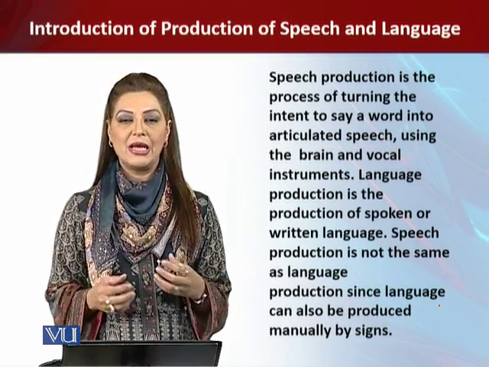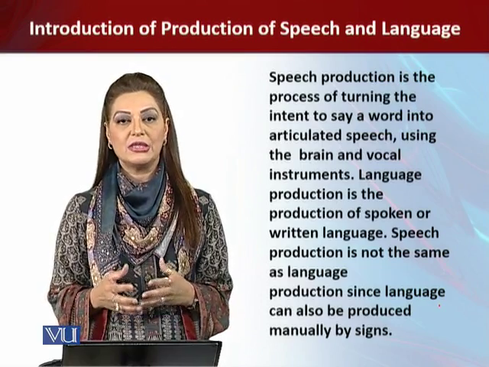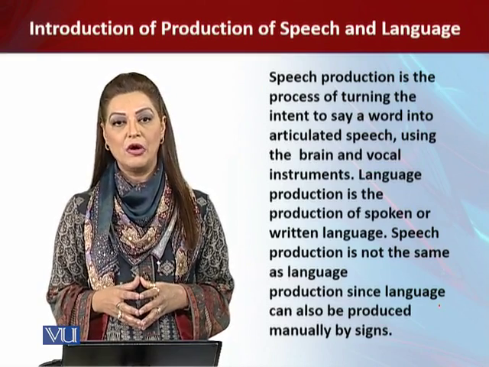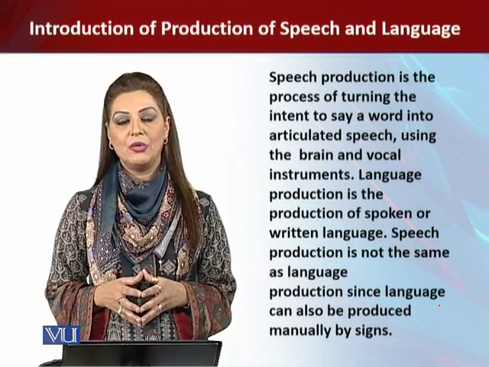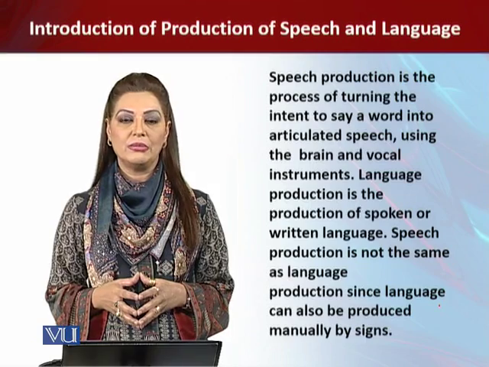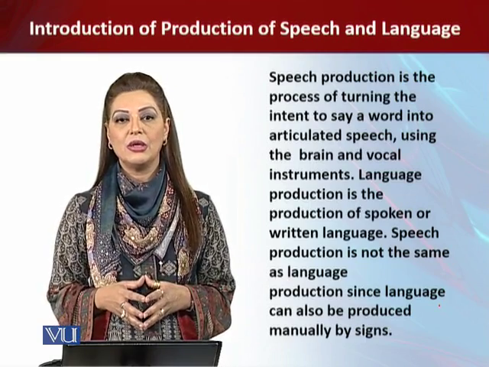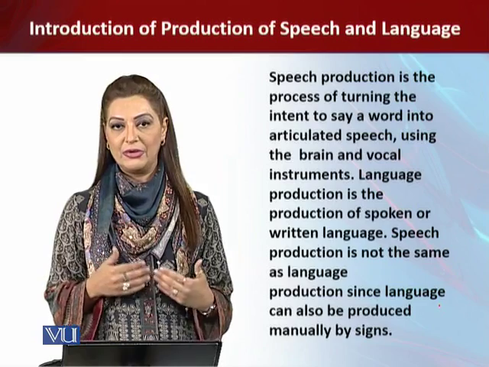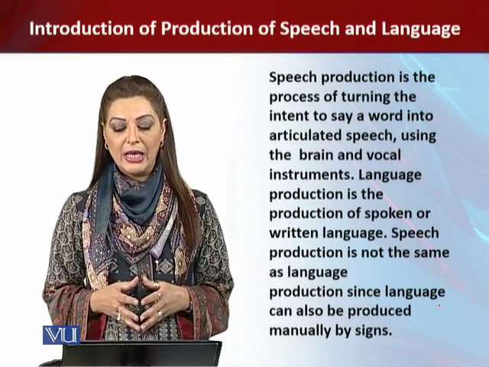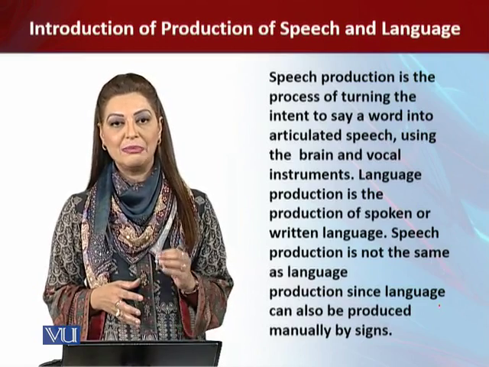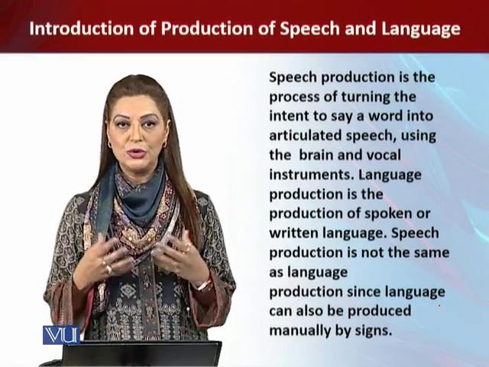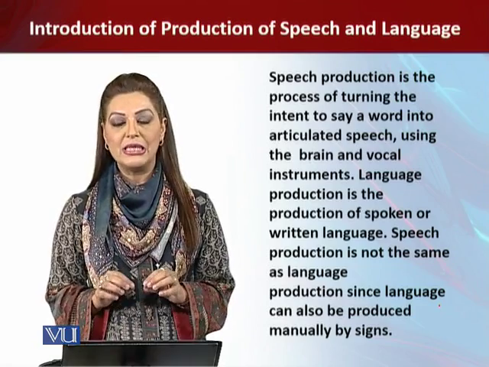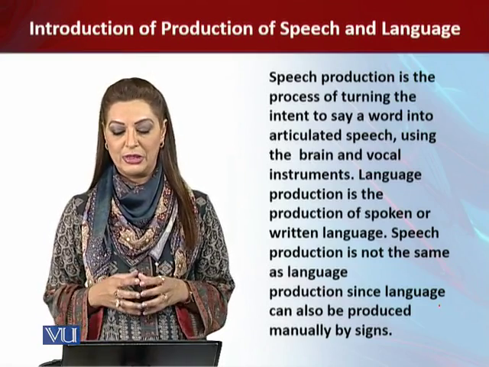The complete process relies on the selection of words that need to be conveyed, organization in the relevant grammatical forms, and then the articulation, which is the final stage, with the help of the motor system by using the vocal apparatus. It's a process of turning the intent to say, whatever the thoughts or intentions are, into articulated speech using brain and vocal instruments. You're using the brain because the brain is responsible for providing the relevant information to be conveyed, and then you need the vocal instruments for speech production.